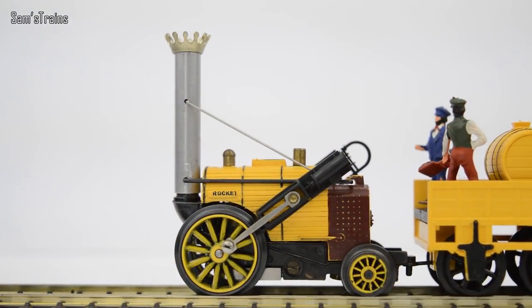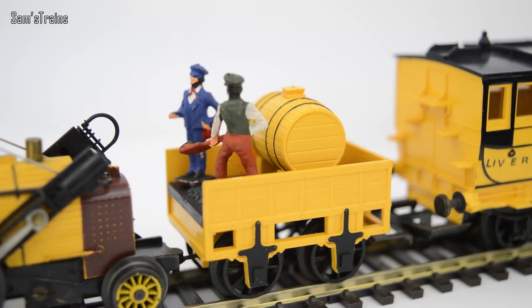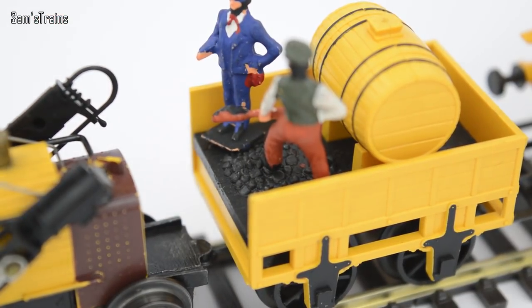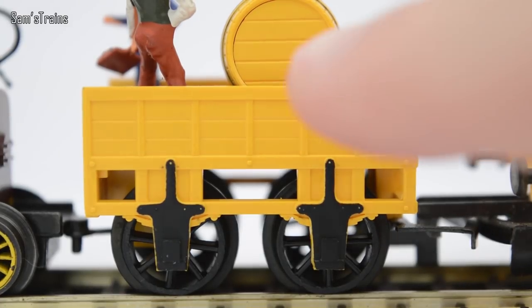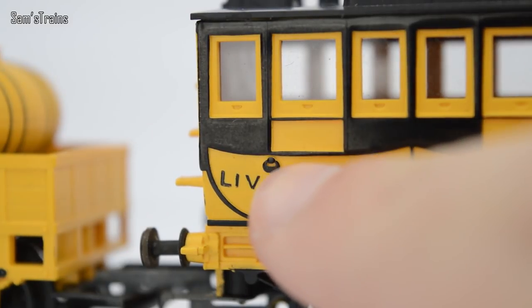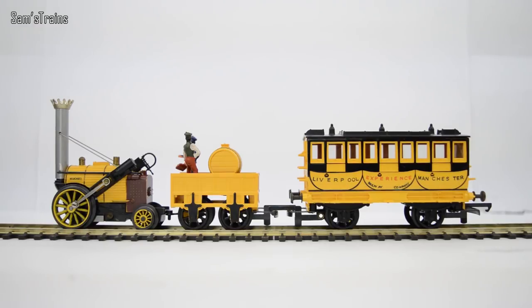Generally a very, very nicely detailed model - you can see the Rocket nameplate there, basically intact, and it looks very good. The tender is of course a very unusual one - definitely the weirdest tender ever - but this is how they looked. The barrel of water is literally that - it would hold the water for the locomotive just stuck in a barrel. Between the two crew members you can see there's a little pile of coal on the floor which the fireman would shovel into the firebox. It's got the black paint around the axle boxes and a wood paneling effect on the side too. The coach is also very beautiful in that black and yellow color - the lettering on the side says Liverpool and Manchester Railway Company, and even the door handles have been painted on.